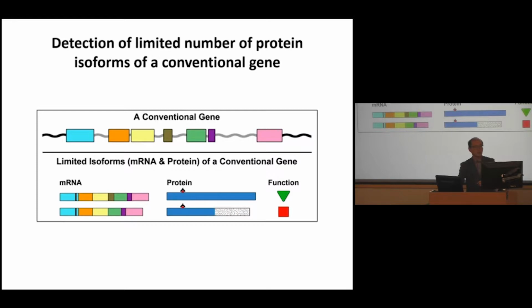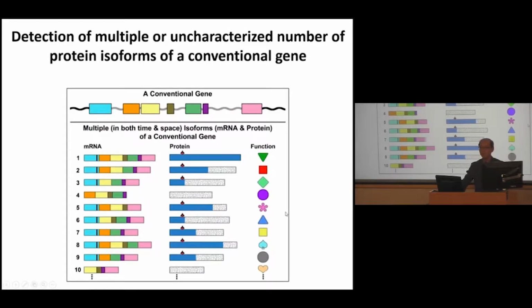So with a couple of isoforms produced, there's a limited number. This is our current understanding. Then our antibody will detect these two proteins. Even for these two proteins, their function might be different. However, when we are looking at multiple isoforms, then we expect many isoforms, and with the antibody, it might be able to detect some of these isoforms, but all of these proteins will have different function. But on your assay with the antibody, immunohistochemistry, flow cytometry, and others, you cannot differentiate whether you are detecting one species of protein or multiple species of protein from a single conventional gene.